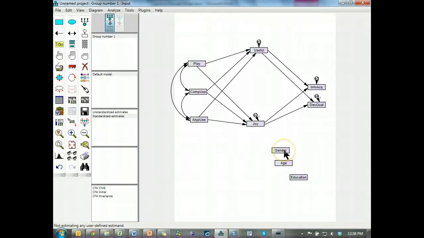Gender is slightly different, right? If I increase the number of the gender value, I don't have more or less gender. That's just silly. But luckily, gender is binary. It's a 0 or a 1 or a 1 or a 2, something like that. There are only two possible values. So we can actually include it in a regression, in a structural equation model like this, without doing anything fancy to it.